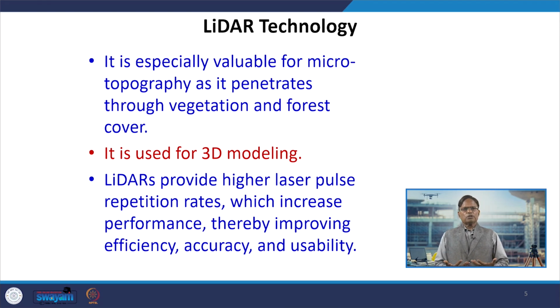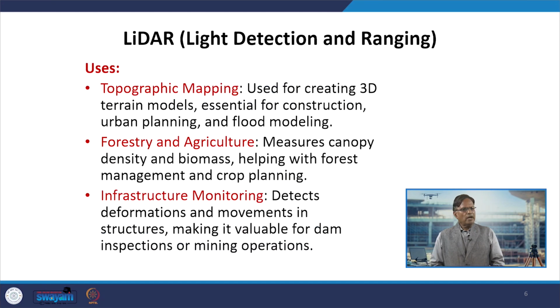And it is used for 3D modeling of the terrain. This provides us a higher pulse repetition rate, which increases the performance and thereby improves the efficiency, accuracy and usability of the technology. It has many uses and many applications.